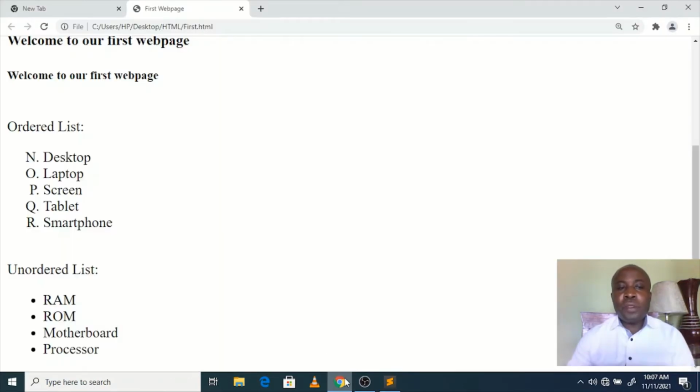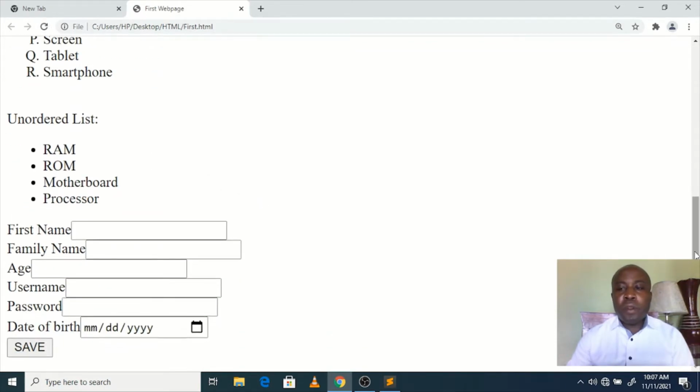Let's try to refresh and check the output of our codes. So this is it. When we write family name like this, the first name, then the family name. Let's say age is this one. Username, let's say the password like this. As you see, the password is not shown as I type.